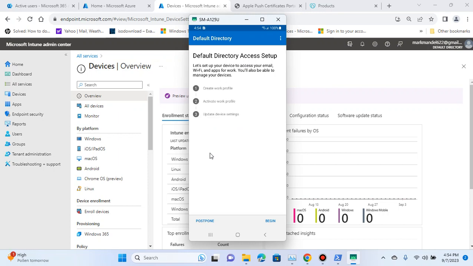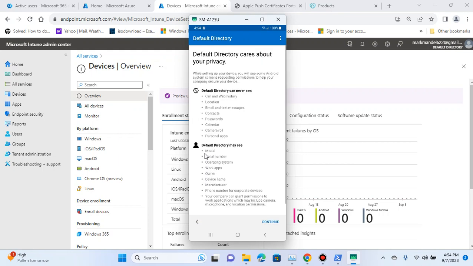Default directory setup. Let us set up your device to access your email, Wi-Fi, and apps for work. You will also be able to manage your devices. So I'm going to select begin, and read into this.